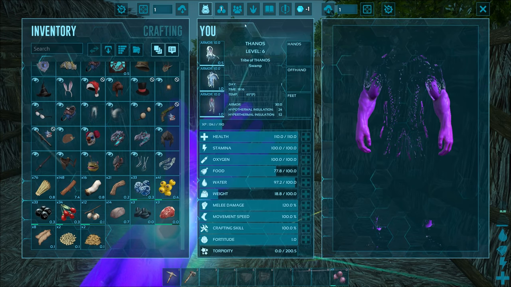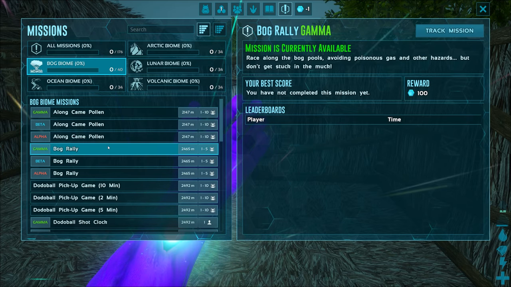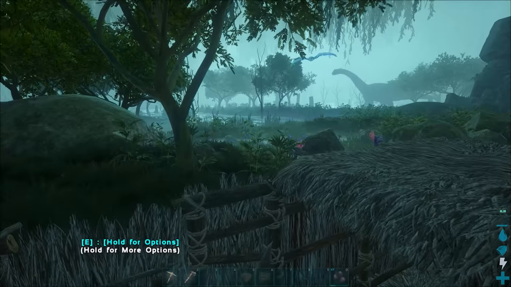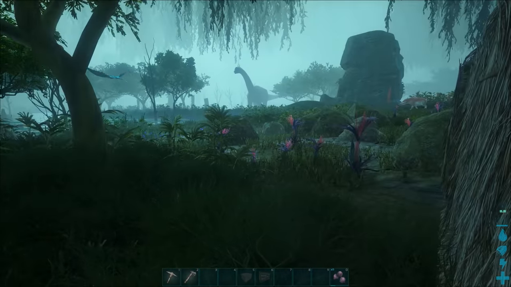Kind of want to make a beeline to one of those mission things and at least check out what these things are. Bog rally. Yeah, look at this. There are like mini games and stuff. Race along the bog. What is outside? Is there something outside that's going to kill me? Or was it that dimorphin? I don't know.